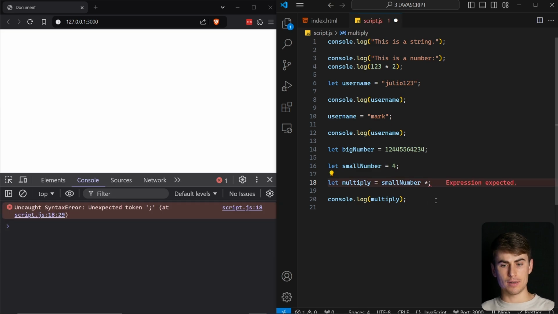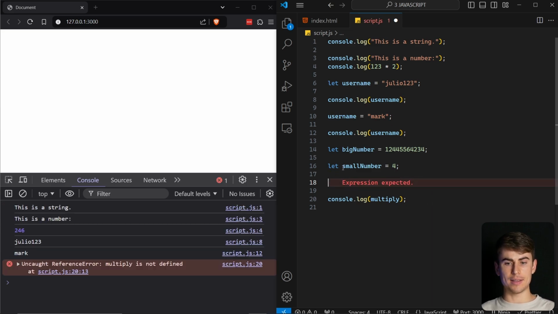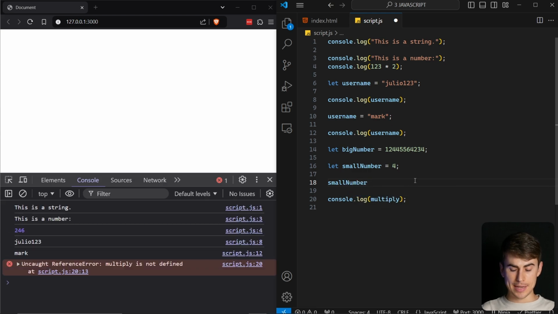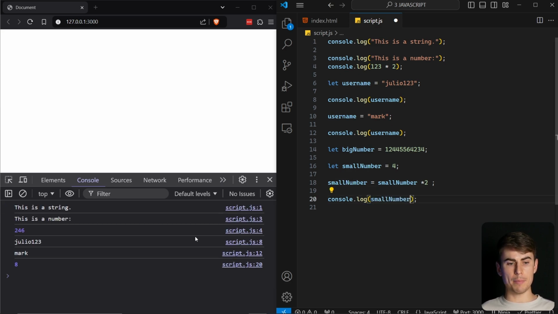I can even say that small number is 4, and then I'm going to say small number is small number, which is 4, multiplied by 2. And now let me change this for a small number, okay? Small number is 8, okay? So I assign a value to small number, and now I'm assigning the same value, but I'm multiplying it by 2, okay?